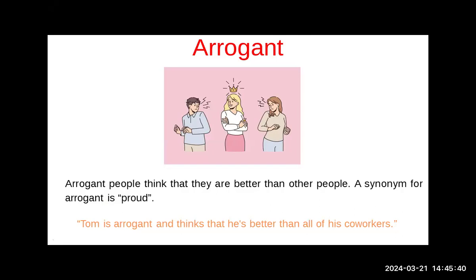Arrogant. So arrogant people just think they're better than other people. Also can be proud. So proud can be different, right? You can say, I'm proud of you, that's a good thing. But if you say that person is very proud, it means they're arrogant. They think they're better than other people.